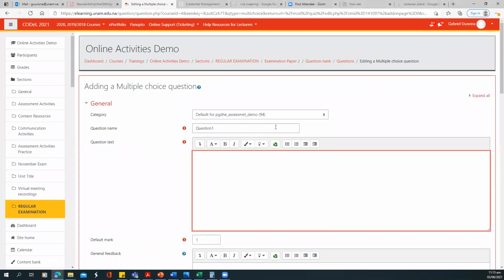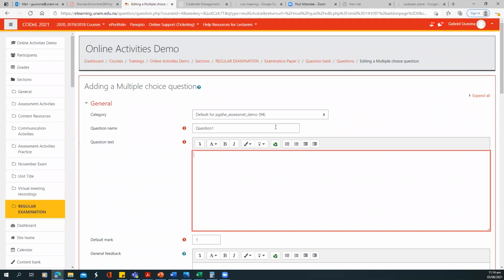Let us take note that the numbering of the questions will be taken care of by the system. When we say question 1, question 2, it is just for ourselves, because when those questions appear to students, they will be scrambled or reshuffled, so they won't appear in the same order that you put them. The system will not even display this label of question 1. That's just for you.